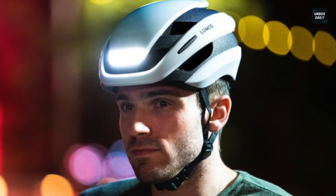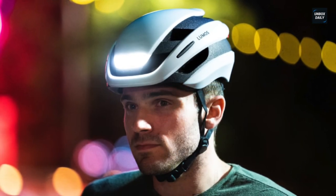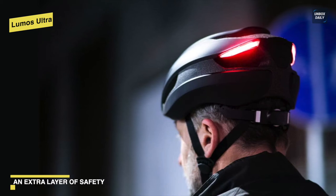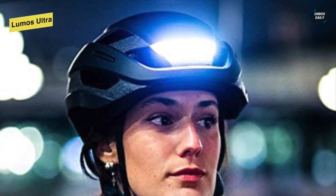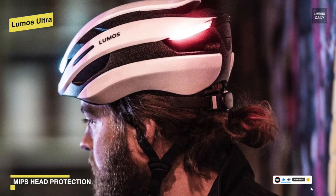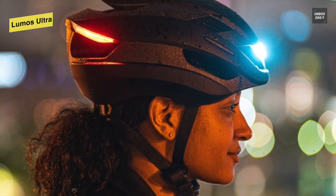Lastly, we have the Lumis Ultra. Unlike many other smart helmets, this Lumis helmet retains a traditional sporty look from the top of the plastic mold to the smart lighting fitting into the back and rim of the unit. One of the most impressive features is its LED lights — in total, it has 48 LEDs that shine brightly once turned on, with a white stripe of 10 white lights on the front and a large section on the back of the head. These LED lights let those behind you know which way you turn, controlled by the wireless handlebar-mounted remote. With the inclusion of the multi-directional impact protection system, this helmet can protect your head by letting the helmet absorb rotational impact force.